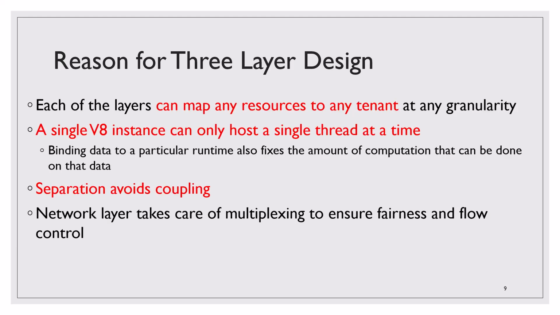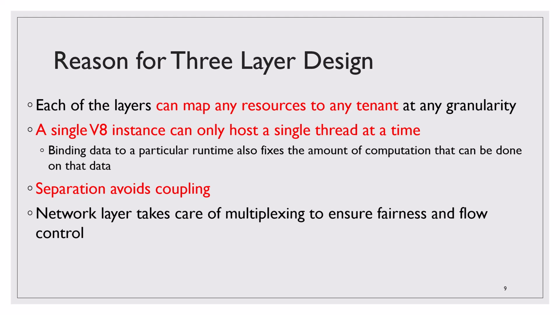So you might be asking yourself, what is the purpose of this three-layer design? Why not something else? Here I'll explain the reasoning and the benefits of it. To start, a layered design is common because of its flexibility, maintainability, and scalability. Modifying any individual part of the three layers will not result in having to restructure the whole design. Shredder's design has the goal of efficiency, but also fine-grained resource sharing. So each of the layers can map any resources to any tenant at any granularity. These resources include computing, networking, and storage.